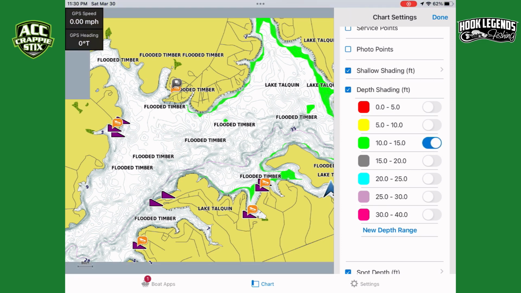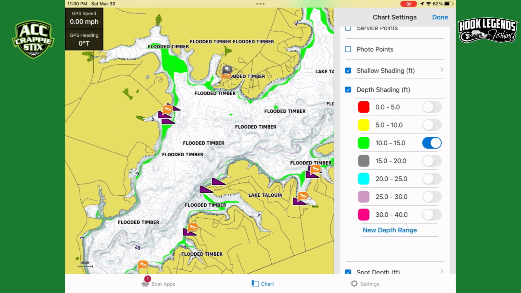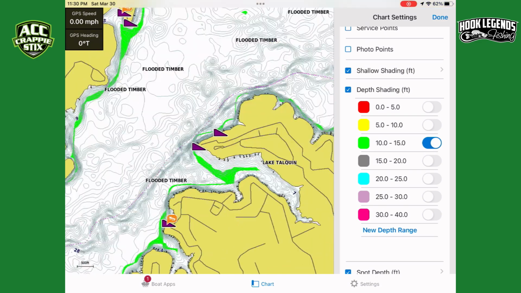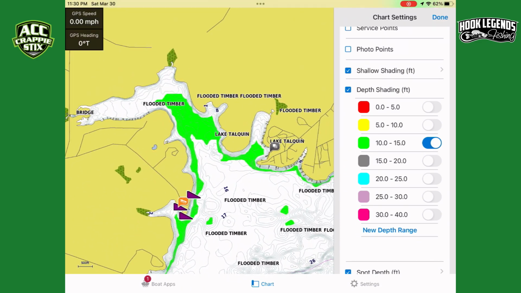But if you want to fish, let's say, for example, 10 to 15 feet of water, then on this end of the lake, it puts you in the back of creeks because this end of the lake is deeper. In order to get in the water of that depth, you're going to be pretty much fishing up in the creek channels here. So that's another way where I hope you can kind of understand when you have your ears open and you're listening, what that means.